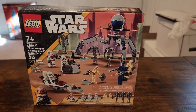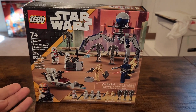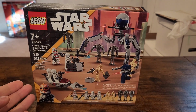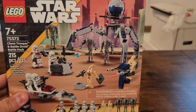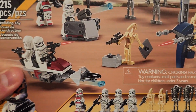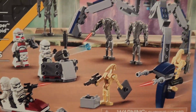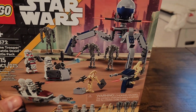I'm excited to kick off my first review of the brand new year, 2024. This is set number 75372, Clone Trooper and Battle Droid Battle Pack, coming in at 9 minifigures, 215 pieces, and a whole bunch of cool buildable stuff. Two speeders, a STAP and a clone speeder, little cannon, and the tri-droid. Really looking forward to checking out that tri-droid.